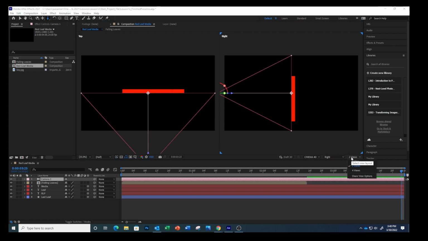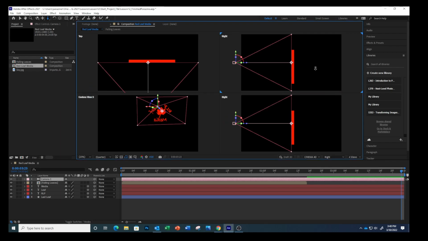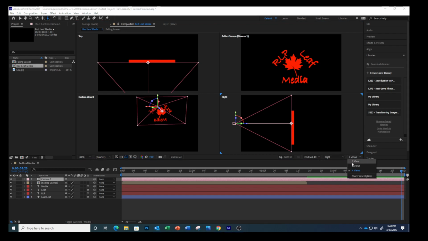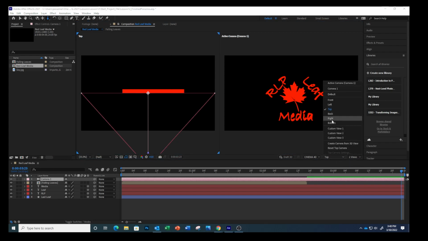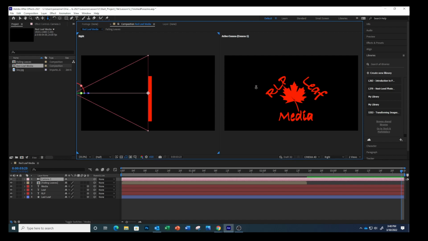Let me change this back to active cameras on the top. I want this one on the left, so I want you to have your active camera here. This one right here, we want it to be right. So there we go. So active camera, I didn't have that selected at the beginning. Yes, I messed up, for those of you that say I always mess up. So active camera here and right view here.